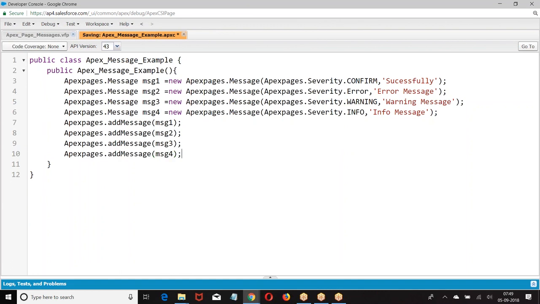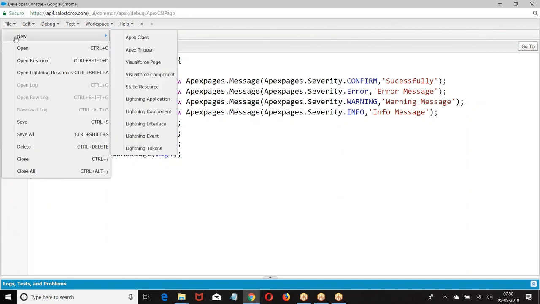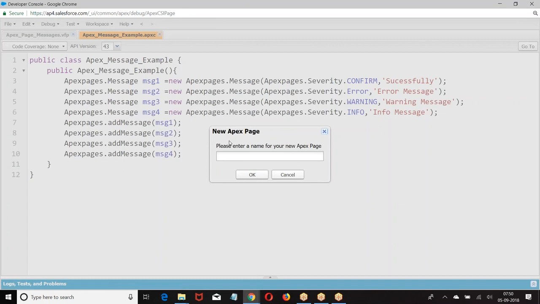This is how we create. Now we created the messages and added the message to the page. Now go and display these messages.